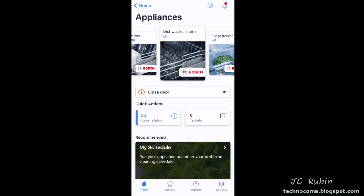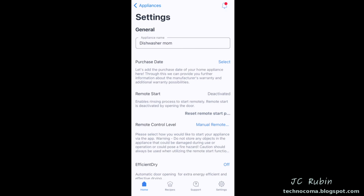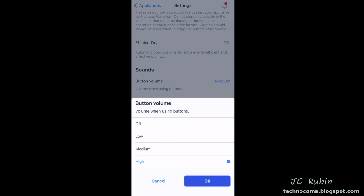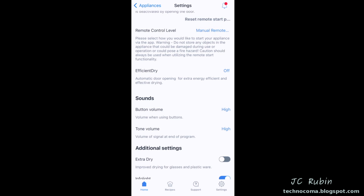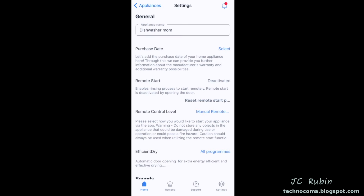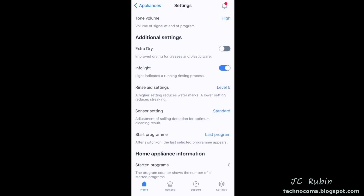Before we begin any testing, I would like to go through the settings right quick, so I scroll down and select settings. Not thinking I'd be making any immediate changes, as I scrolled down I saw that the button and tone volume could be louder, so I adjusted these. Then I saw a setting called Efficient Dry that automatically opens the door when it finishes, and I was not even aware that this existed on this machine. Thought that was pretty cool, so I'm going to set that for all programs and press OK. Everything else in settings looks good. I'm going to leave it alone and proceed on with our testing.